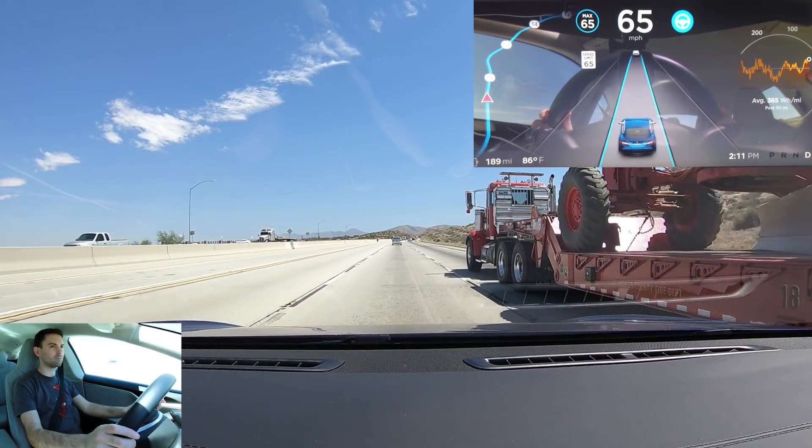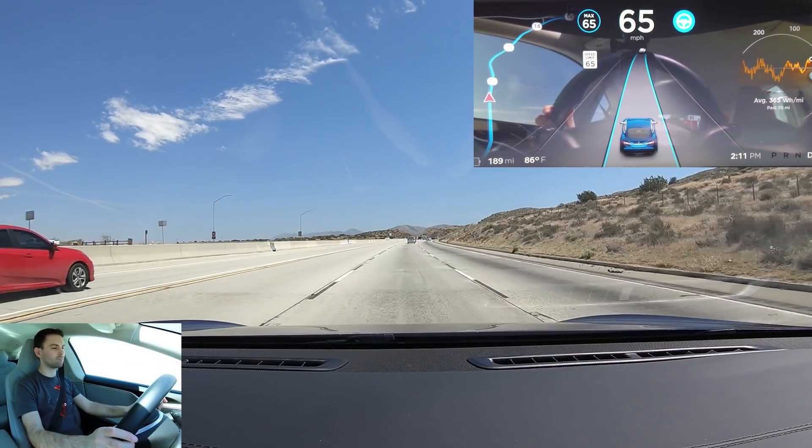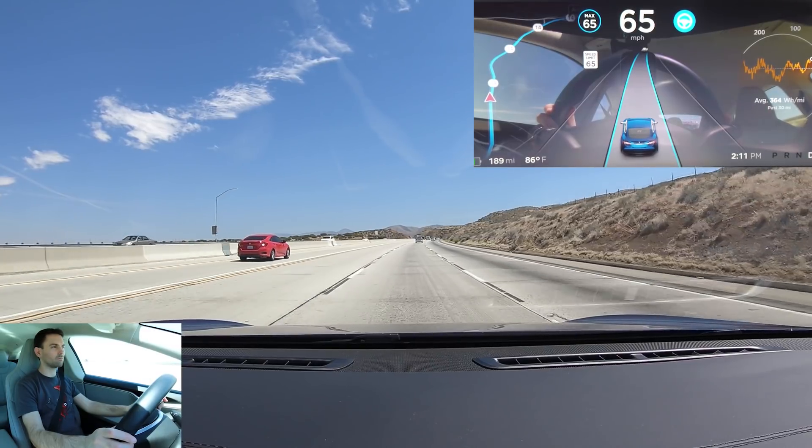It doesn't detect and avoid road hazards, like road damage — deep potholes, that sort of stuff — and it also doesn't do a very good job of detecting road debris. There are some types of road debris that Autopilot will pick up with the radar, and it'll provide you with a warning chime, but it's not something that is going to actively avoid for the most part. It doesn't reliably detect stopped vehicles, and this is something that isn't unique to Autopilot — it's actually fairly common across Traffic Aware Cruise Control systems.